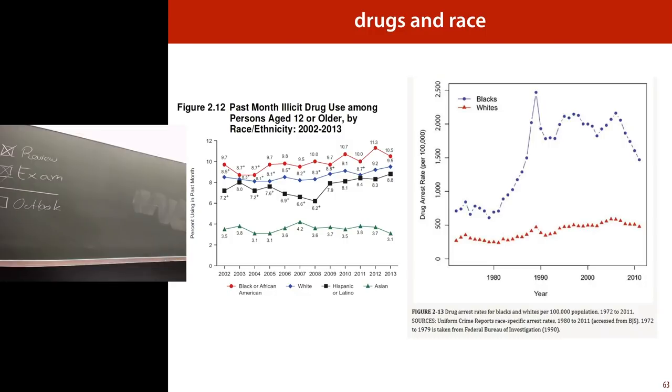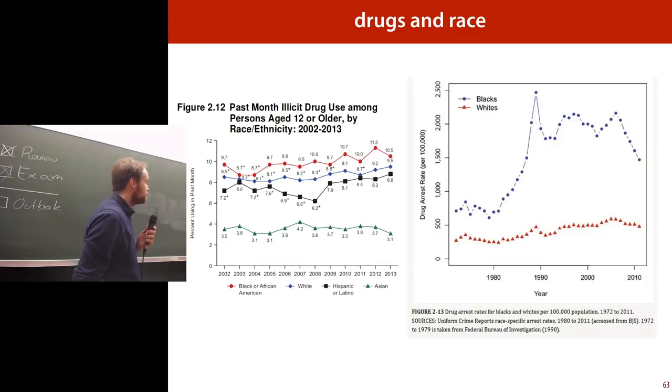And the benefit of that is that you can study these problems. So let's talk about a specific crime, drug crime, so being in possession of drugs or dealing drugs. Is that more prevalent in the black community than the white community? And you can say, well, yes. For various reasons, such as poverty and historical and cultural reasons, there are more drug crimes among American black people than among American white people. So this is the sort of thing you might see pulled up as a defense of racial profiling. People say, well, this line is higher than this, so if we're looking for drug criminals, why aren't we allowed to racial profile?